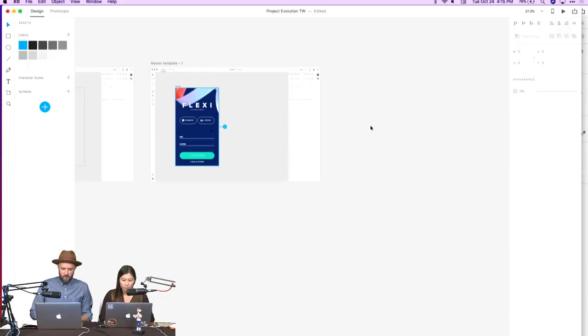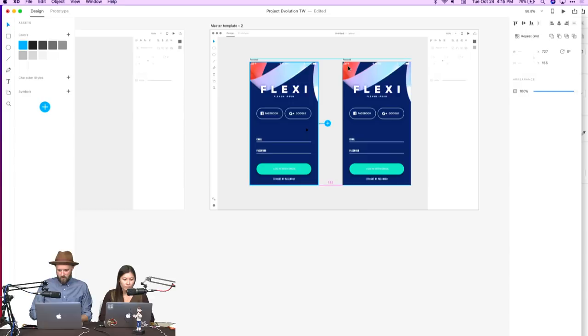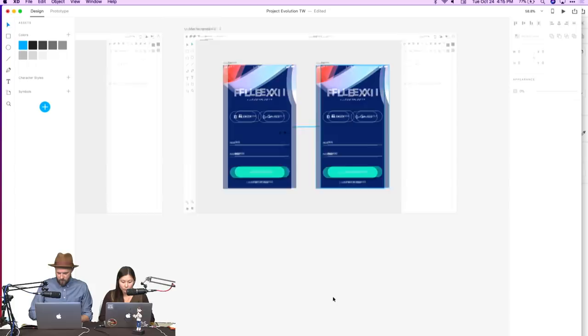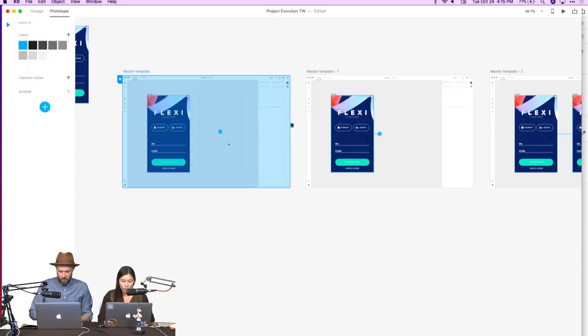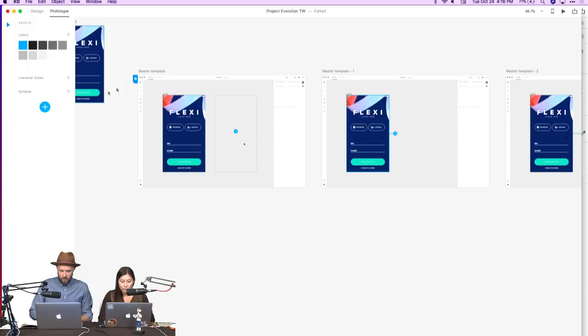So I'm going to do that now. I'm going to copy that over here, and then take that guy and extend that over. After I do that, this guy will be selected now, so just move that over there. And I'm going to wire that up. So now I have some designs. I'm going to hop over to prototype mode. I got it, thanks. Actually, I want to do the whole artboard, just this one. Boom. And then from here, there. And just for fun, I'm going to duplicate that one.